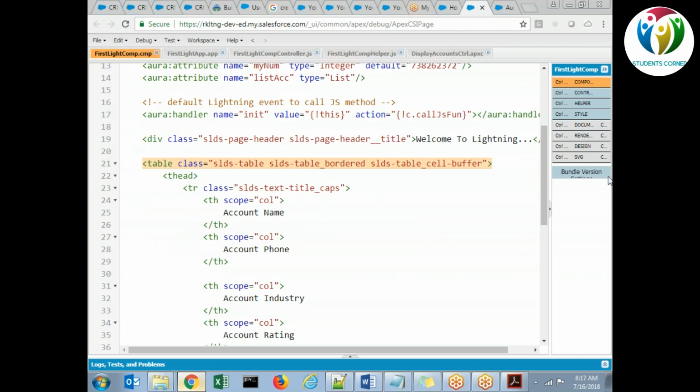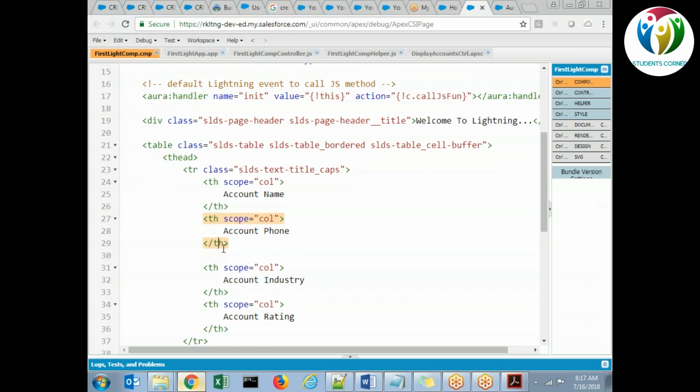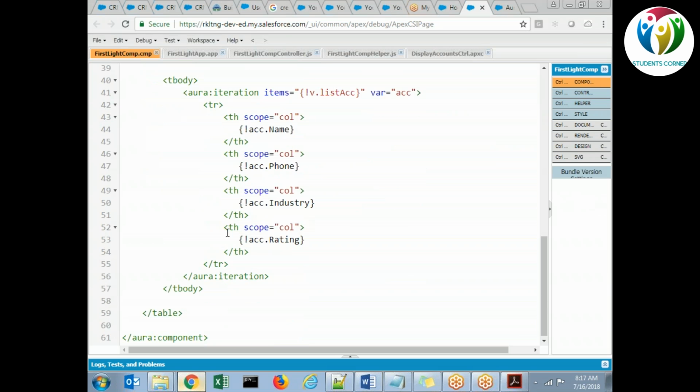Are you done with that? Yes, Naresh. Okay, cool. So here two things are there. Again, you need to display the contact, not with this approach, but somehow.